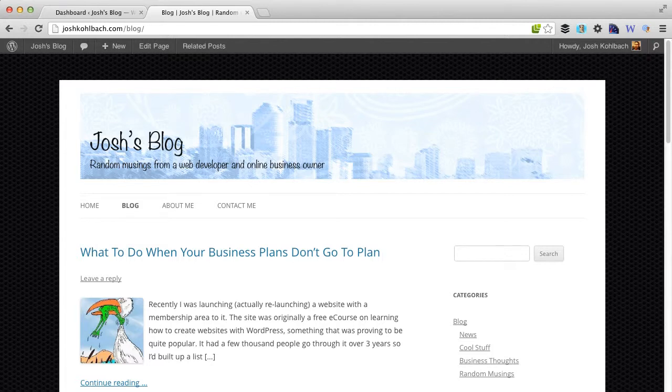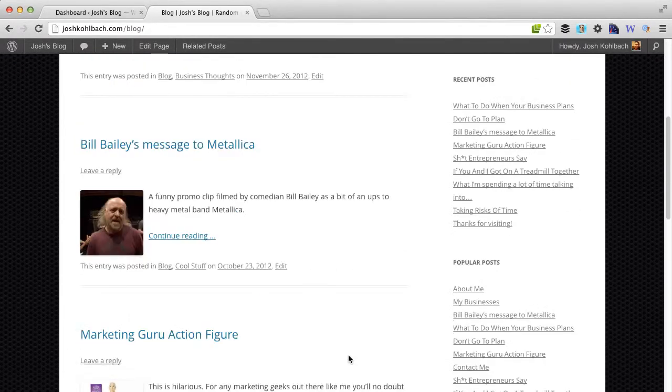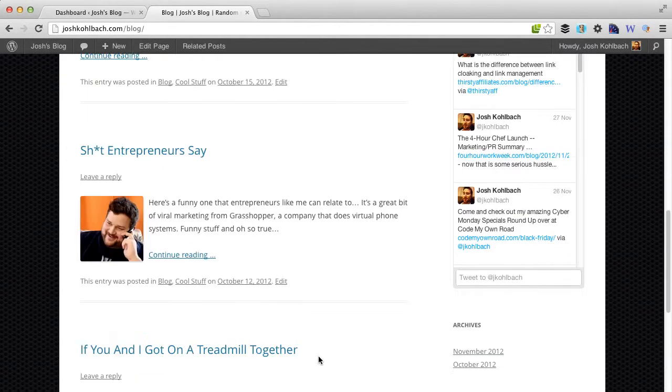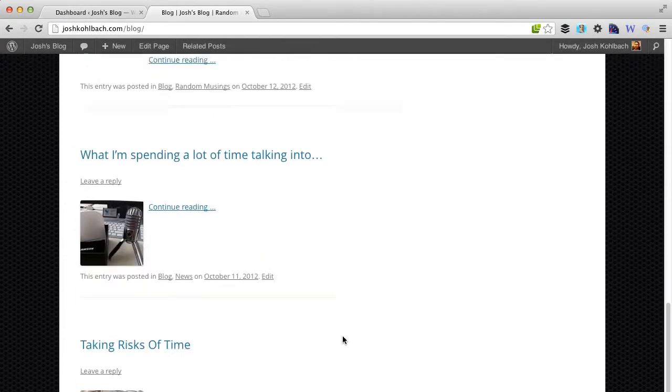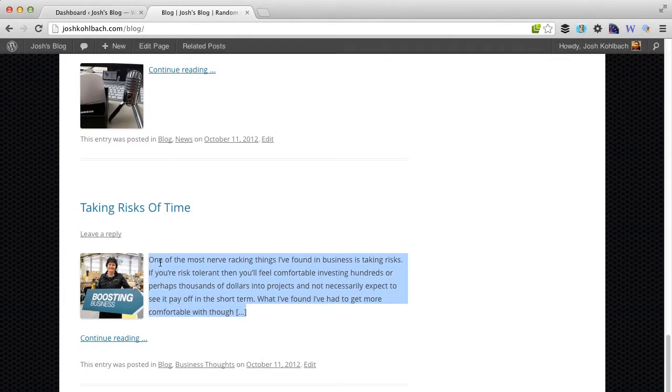Today I'm going to show you how you can limit the length of your excerpts in WordPress. By default on WordPress, when you look at one of your blog pages and you're listing all of your blog posts, you'll see that they get trimmed off automatically, and then there's a continue reading or some variation of that. Sometimes in themes they get a little overzealous and make these excerpts a bit too long. So I'm going to show you a trick today for how you can shorten these to whatever size you like.